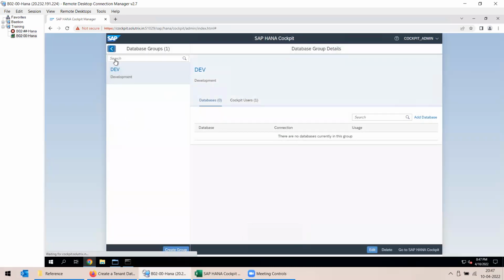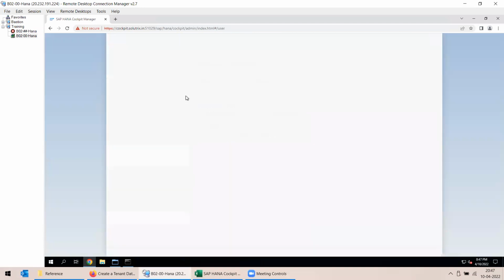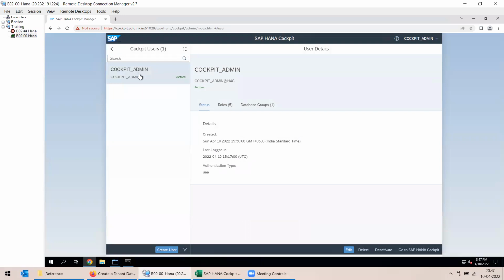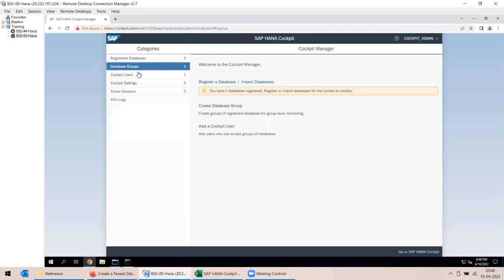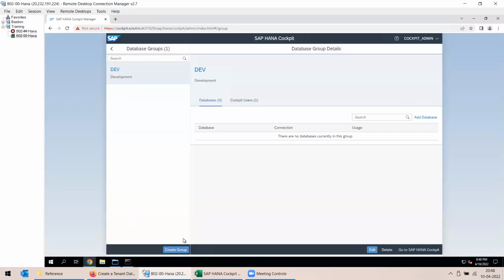If you want, you can go into cockpit users. Here there's already an existing cockpit_admin. If you want to use different users for different groups, you can create different users over here and then assign those users to the different groups. So I've created a group by the name Dev. Now let me create another group by the name PRD.